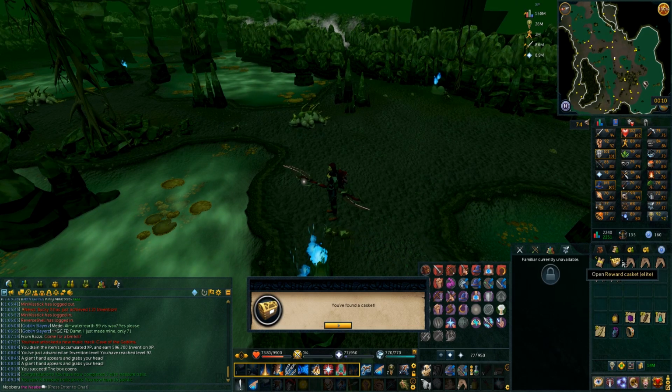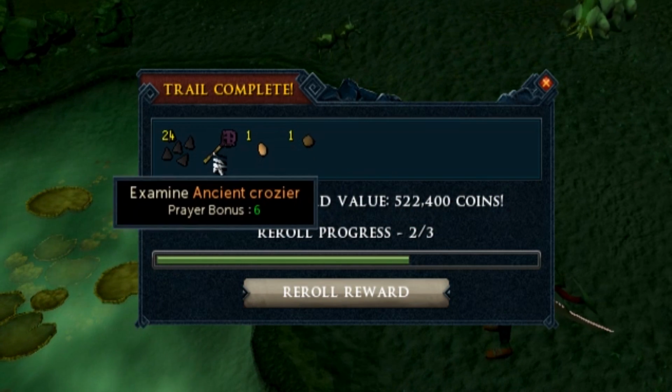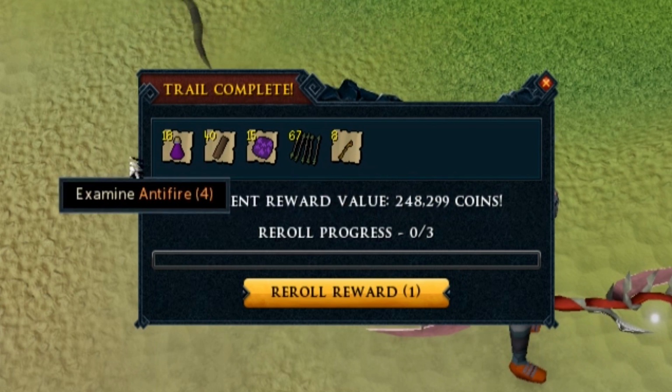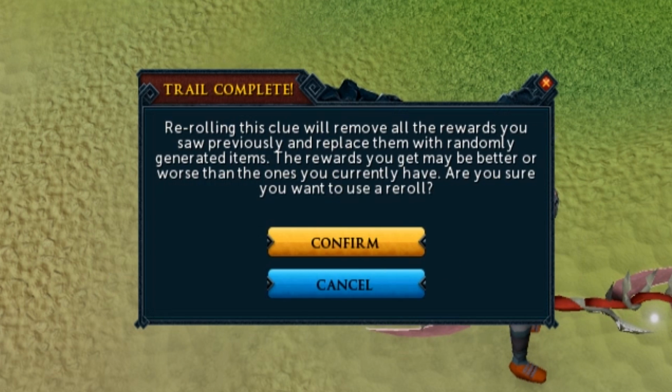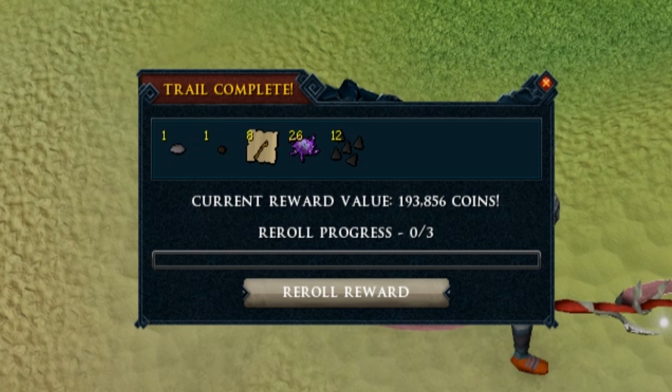Okay, here we go. Second elite clue. Boop. 522k, another fortunate component. Nice. Third casket. 248k, no fortunate component. Reroll, reroll, reroll. Go, go, go. 193k, we lost money. No, not like this.